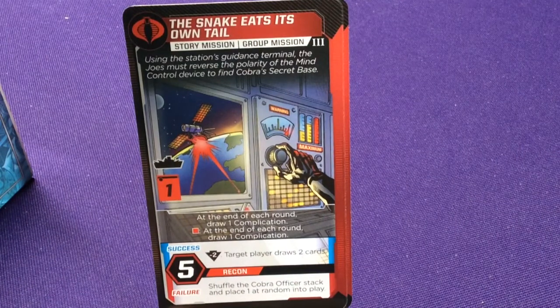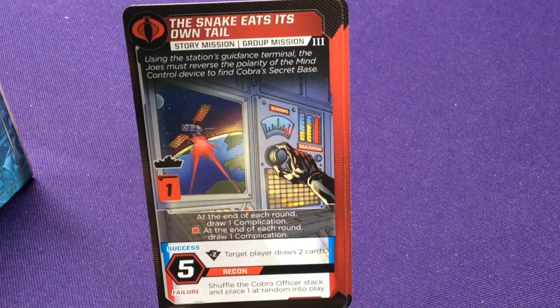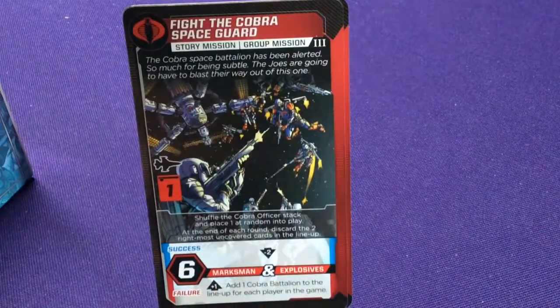A snake eats its own tail. At the end of each round, draw 1 complication. Red, at the end of each round, draw 1 complication. Success, -2 threat, target player draws 2 cards. Failure, shuffle the Cobra officer stack, place 1 into play at random.